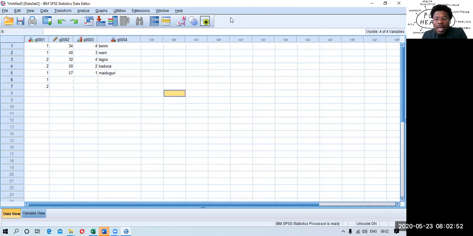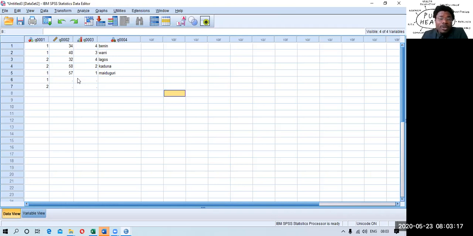So for us to do that now, I'm going to quickly open up this same data set from the same questionnaire, but this time with all the respondents for that research captured in the data view, and some variables have been modified for the purpose of this tutorial.